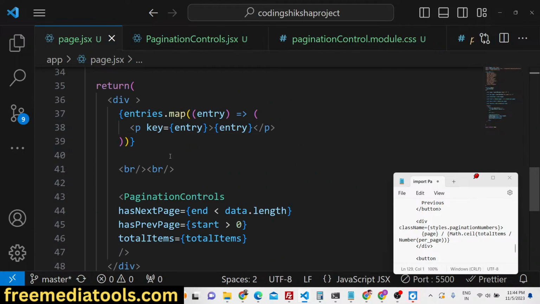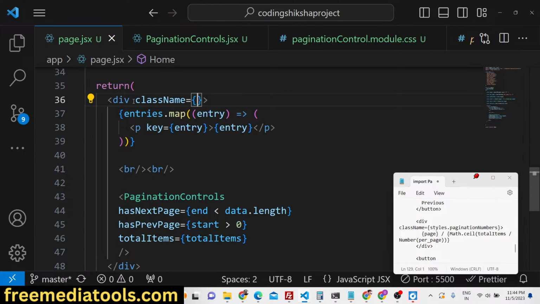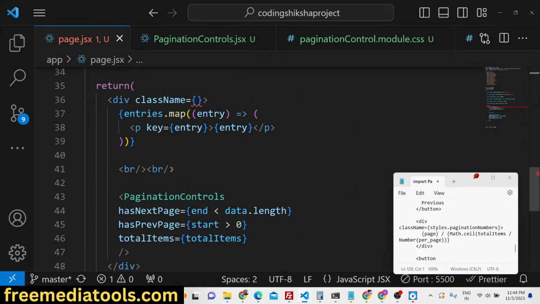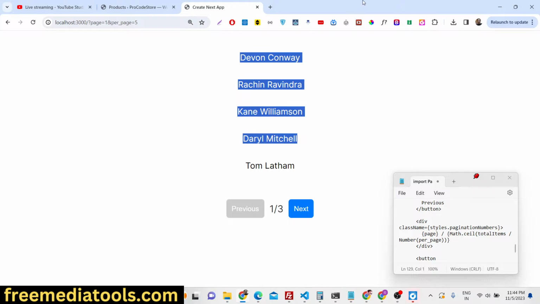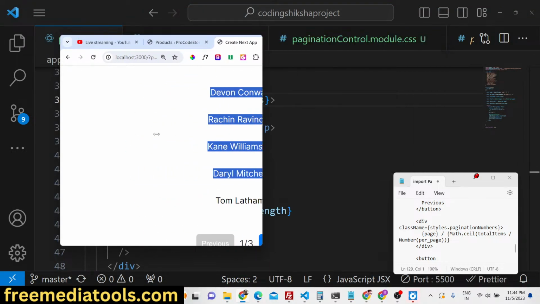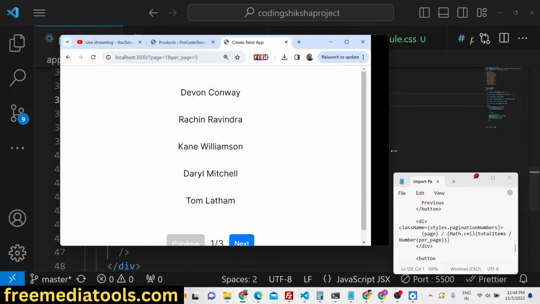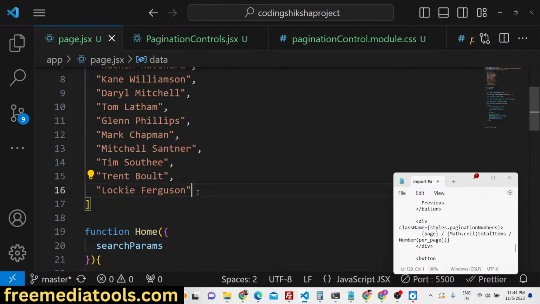So just give this class, like this, to this className items, styles dot item. So sorry, this will be styles dot item. So now the items will show in the center of the screen, guys. It's completely responsive. It is looking good on the mobile phone as well. You can navigate to the second page, third page. You can have as many items as you want, guys. It will calculate more pages if you have more items.